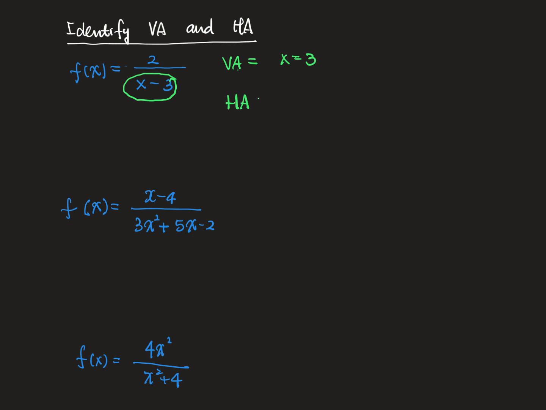The horizontal asymptote is a little tricky, guys. When you're talking about the horizontal asymptote, check the degree. What is the degree of x minus 3? That's 1, so I'm going to put degree is 1. How about the constant? For a constant, we say degree 0. Which one is bigger? The denominator function is bigger than the numerator. Then the horizontal asymptote is y equals 0. That's the theorem. Okay, let's go to the next one.